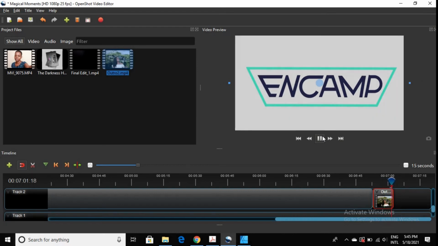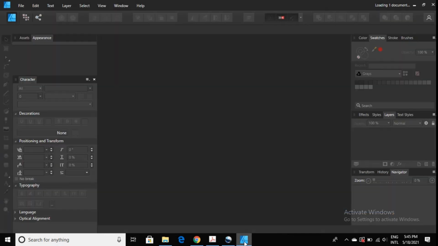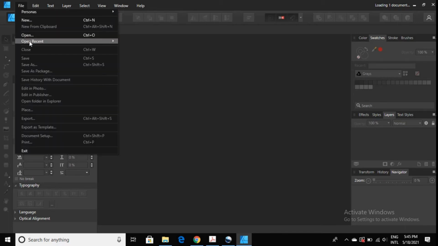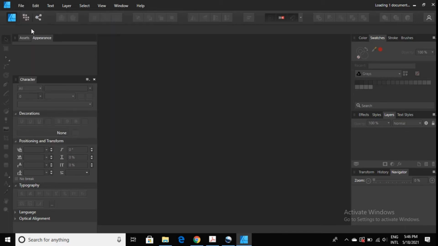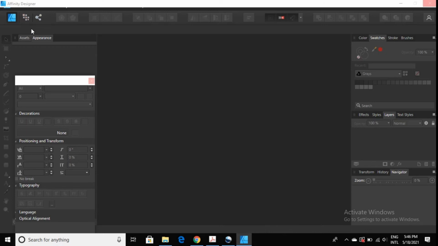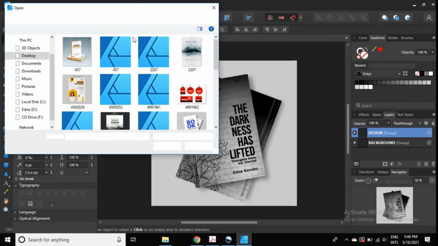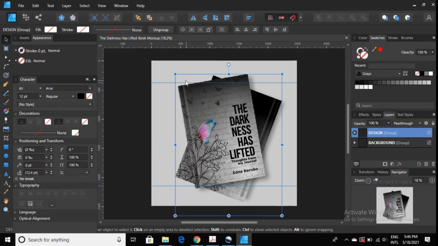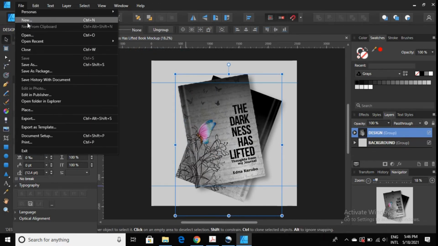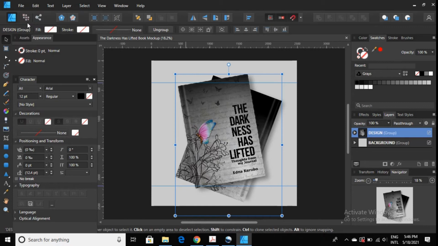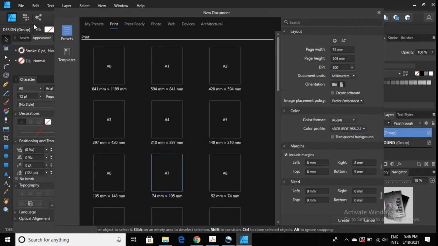Seems like Affinity Designer is open. So let's go there. File. Let's open that file. Open. Okay, there we go. So we'll create a new page, a new artboard.